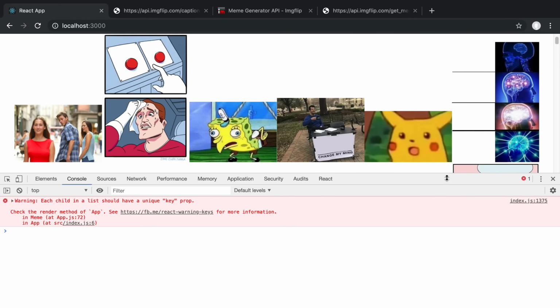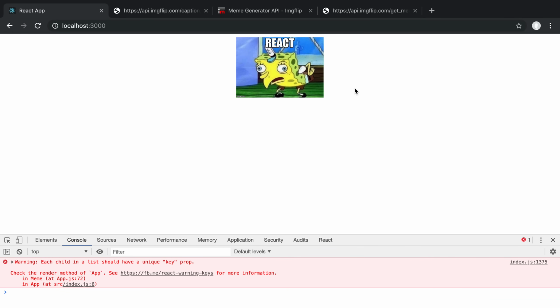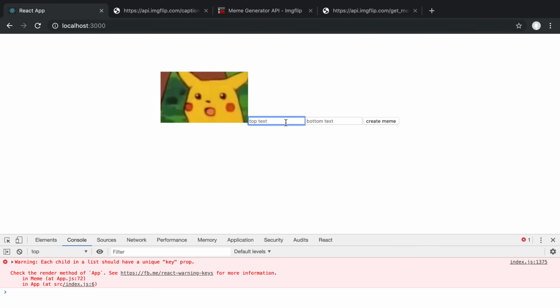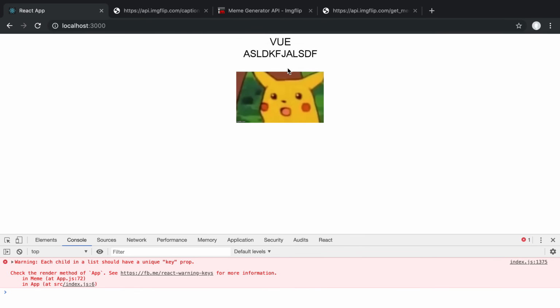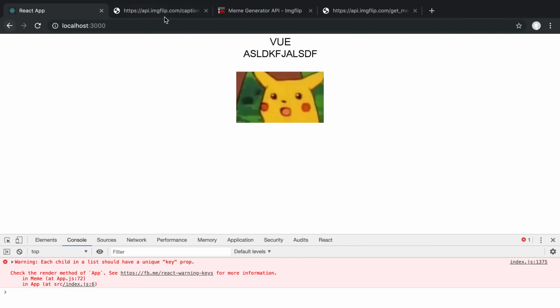All right, so we're going to create our meme. I'm going to click SpongeBob. We're going to say React and create. And we can see our meme here. Unfortunately, it is all caps. That is sad. But cool, it created our meme. You can refresh and we can do this again. And we can say view. I don't know, let's give it some random bottom text just to see if that works. It's kind of awkward that they put the bottom text right here on this meme. Maybe this meme generator kind of sucks, this API.